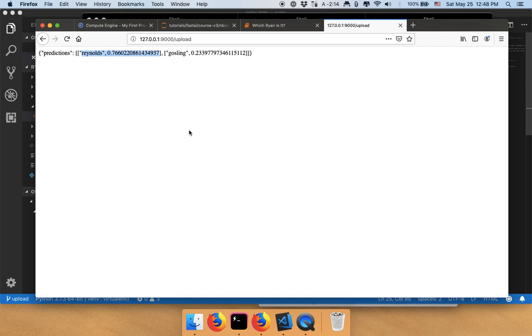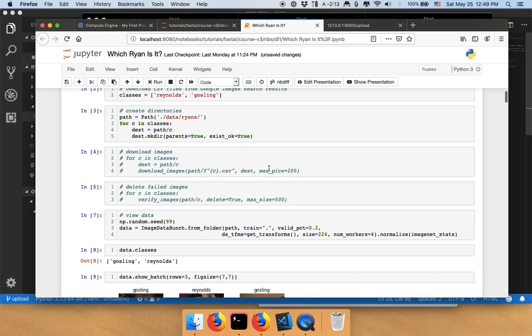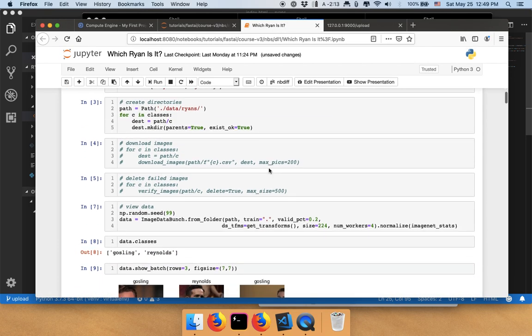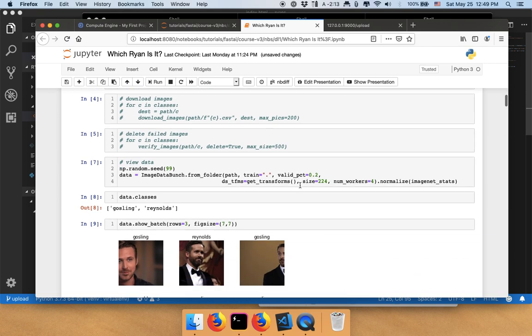Now, just out the gate, we don't know a whole lot about deep learning yet, but I have some assumptions about what might be going wrong. One is, I think the size might be too small. When we collect all of these images, we're specifying a size parameter of 224.